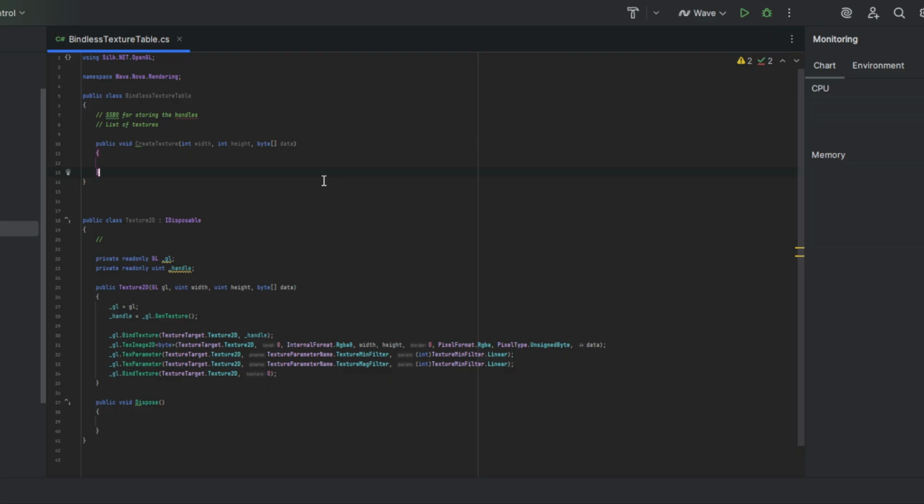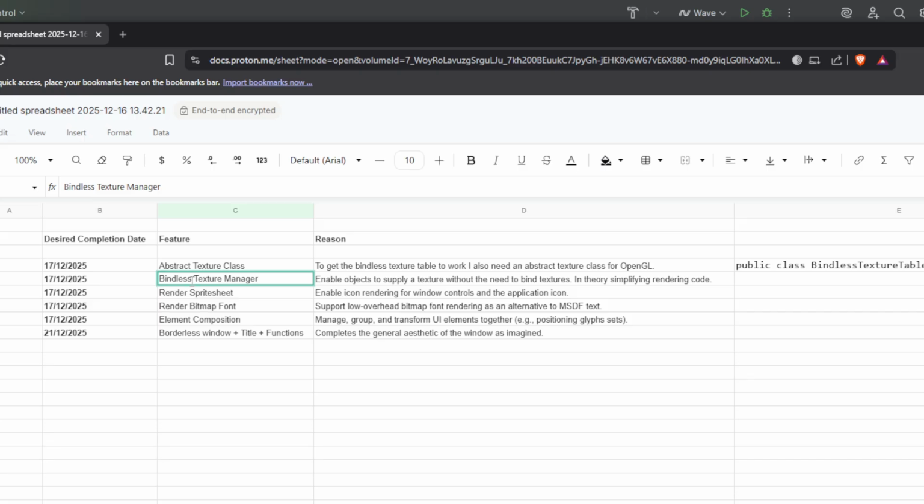Absolutely not, guys, but this is a practical example of write down what you need, and when you find out that the bindless texture manager actually needs an abstract texture class, first write it into your feature list that you need to complete. Make it compact, make it abstract so it's reusable. This is just basic programming skills, but don't overcomplicate the implementation. Just make it strictly for what you currently need. So I need an abstract texture class. I'm not going to think about every possible constructor and all of this.